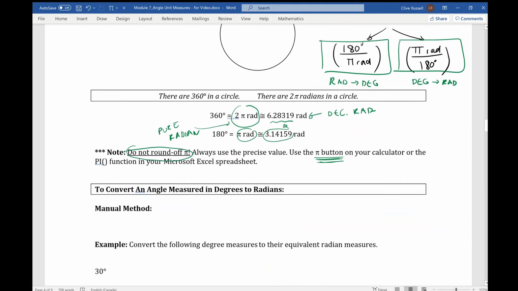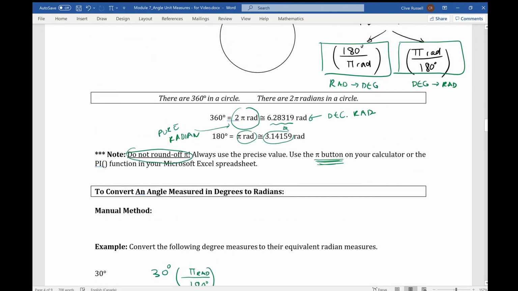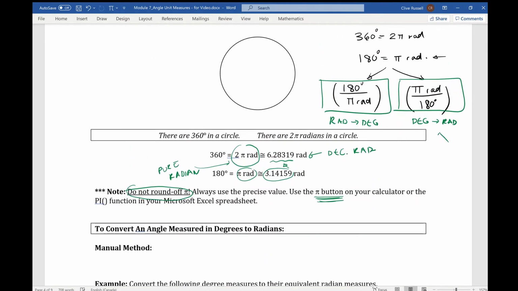Alright? So now let's do one or two examples here. So what we have is 30 degrees, which we want to convert to radians. So we multiply by that unit factor, that's pi and 180. Because we have degrees in the numerator, we want to have the 180 degrees there and the pi radians right here. See, that's coming from right here, the second one here.